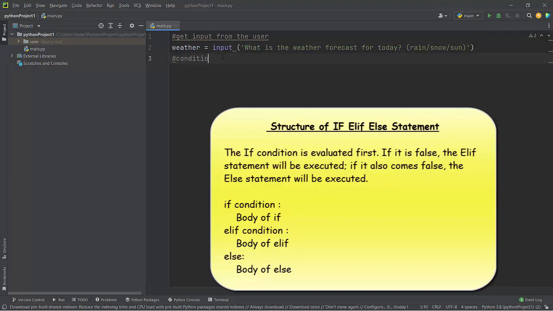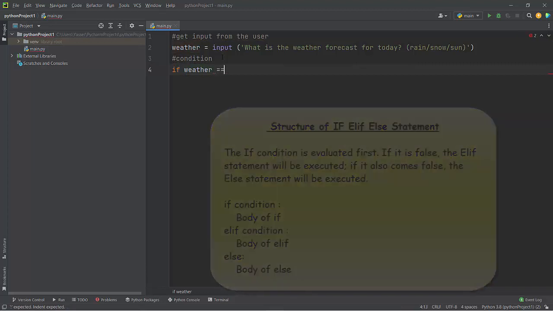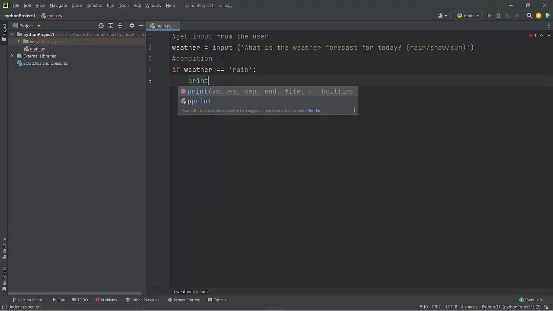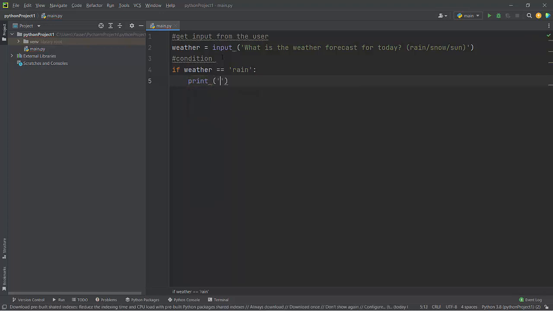The next step will be to do our first condition. So the first condition would be calling upon our variable weather. So if the weather is equal to rain, don't forget your colons at the end of rain. It's a common mistake that people make. So if the weather is equal to rain, indent the print and say, do not forget your umbrella. So this block will run if the first condition is true. So if the user enters rain, they will get the message, do not forget your umbrella.